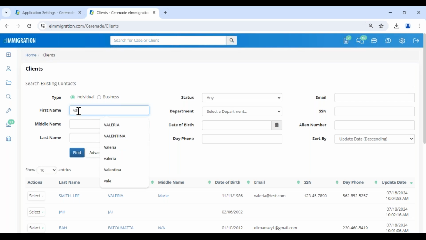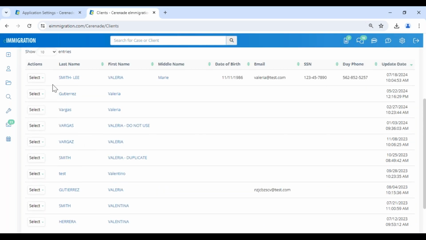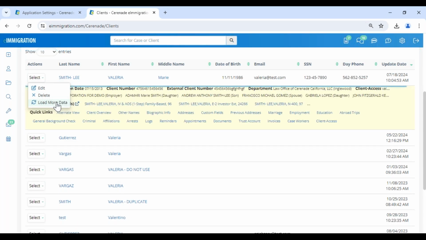You can just enter a few letters to narrow down the search. Click Find. And if you want a shortcut, if you want to save time, I suggest that you use this Load More Data button. That allows you to go straight to any of these quick links, including this one, Client Access, which is the one we're going to be needing today.